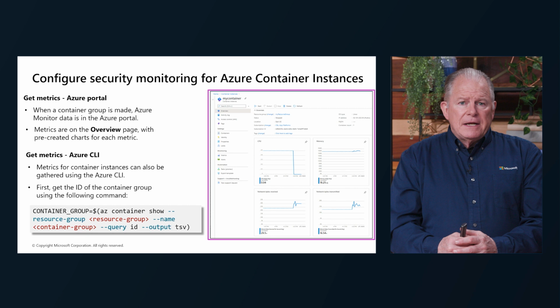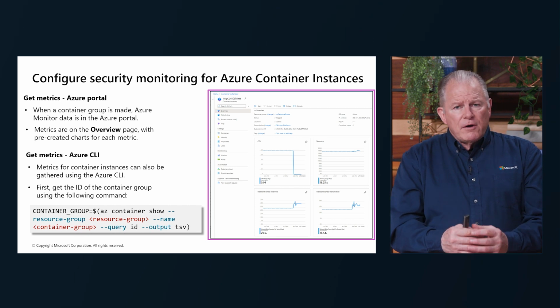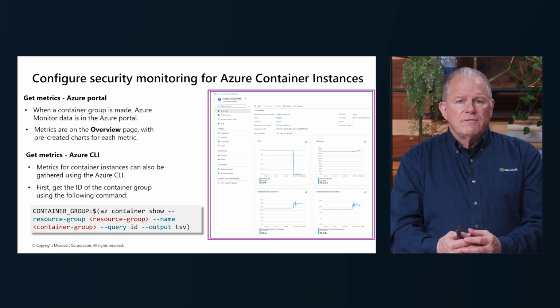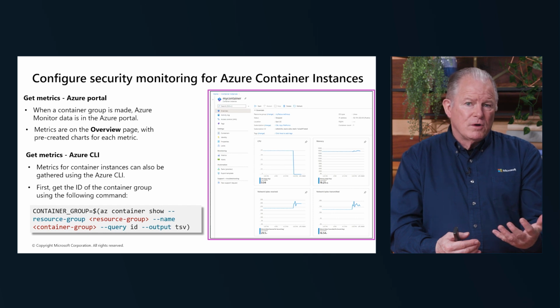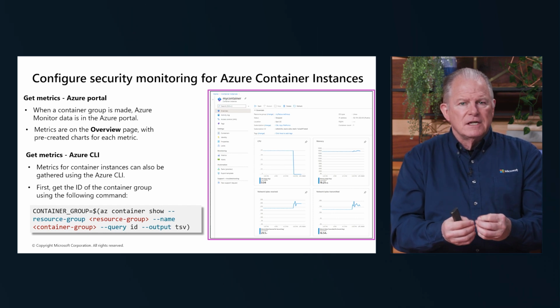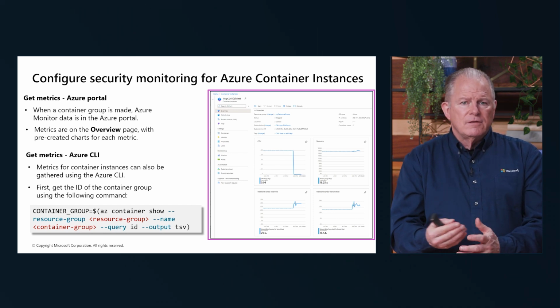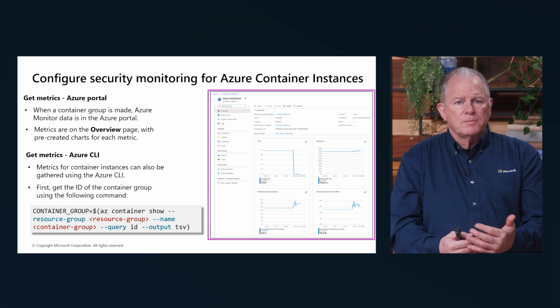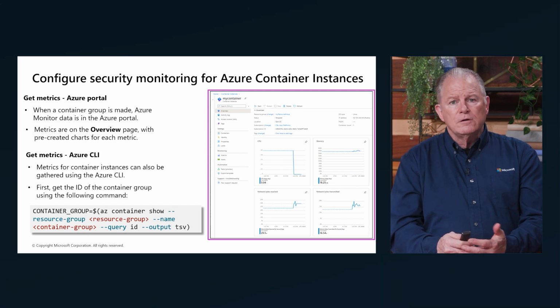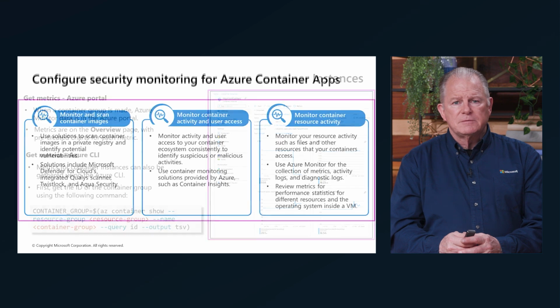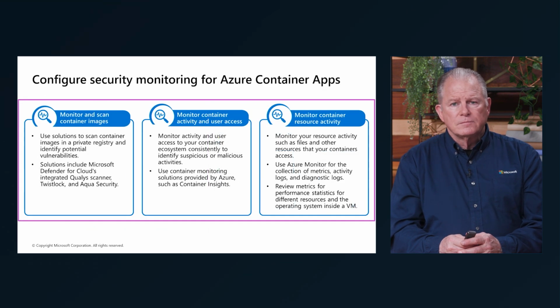I mentioned these different metrics that are being emitted. So there's the monitoring features that are available, but we also have the whole set of traditional log environments. Metrics and logs are features. Metrics are pure numbers. Logs are activities of specific features. You can get them either through the Azure portal or through some command line interface or PowerShell commands to get the metrics that are available for you to include in your measurements and assessments of your infrastructure.